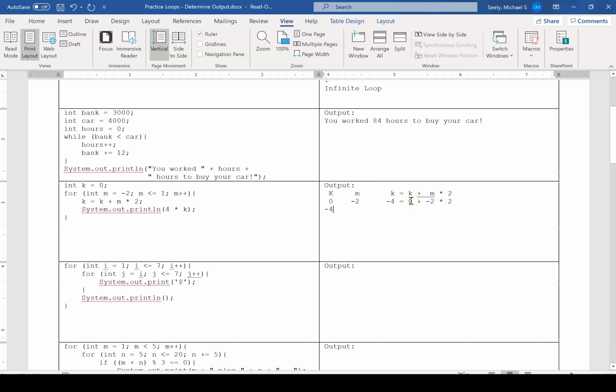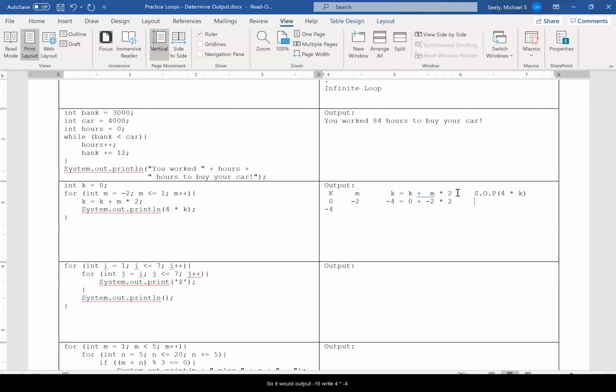Okay. And then we output 4 times k, so I should probably put the S.O.P. And this is what? 4 times k.